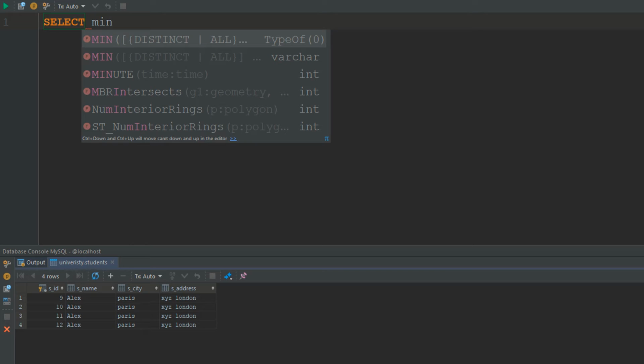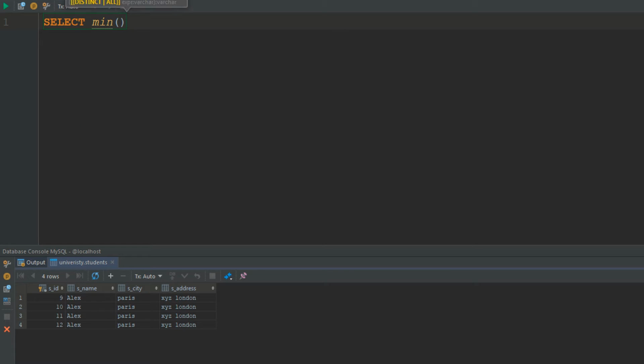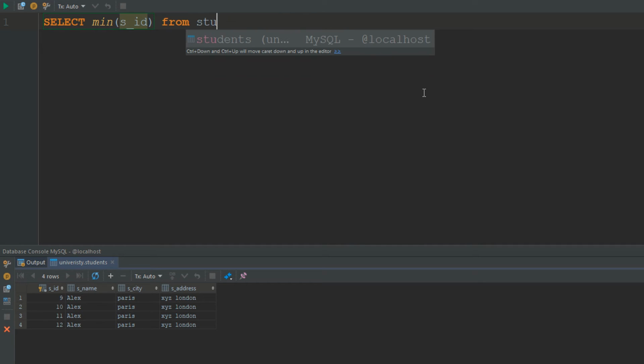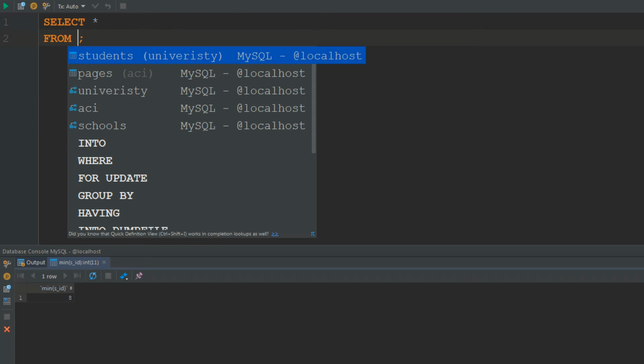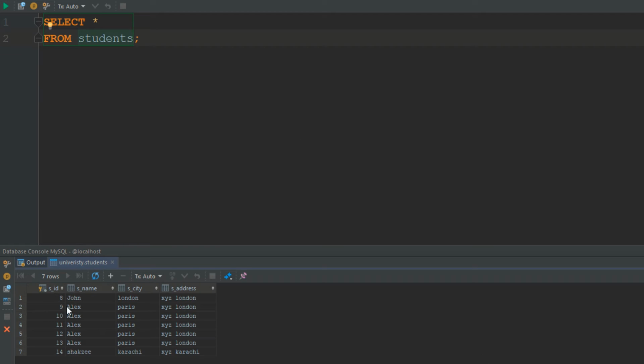You have to specify the column name, so now the column name is SID from students. Control enter. As you can see, it's showing you the minimum record, 8, because that is the minimum value.